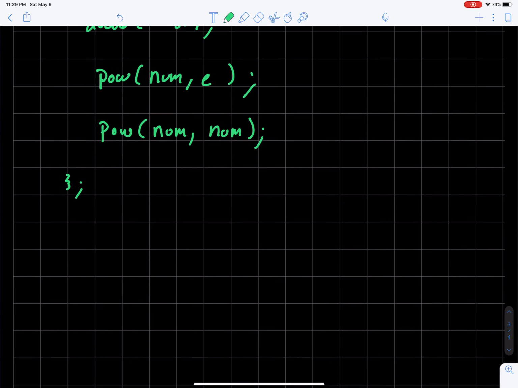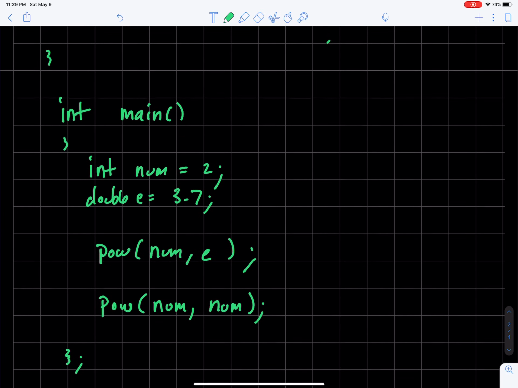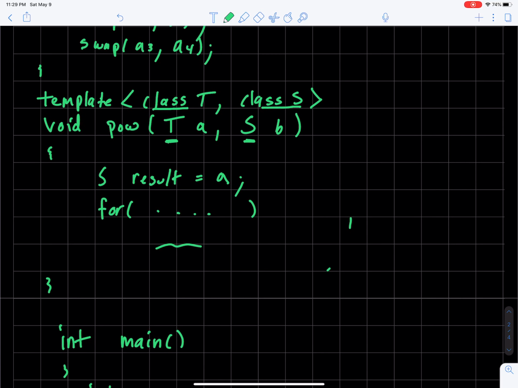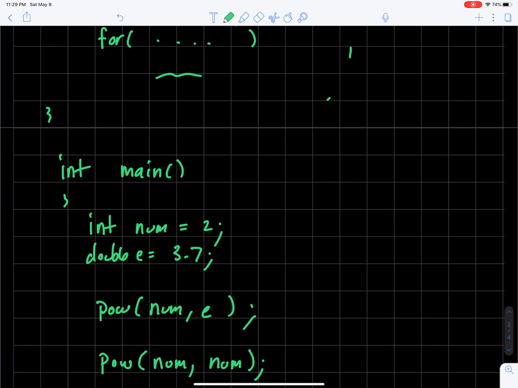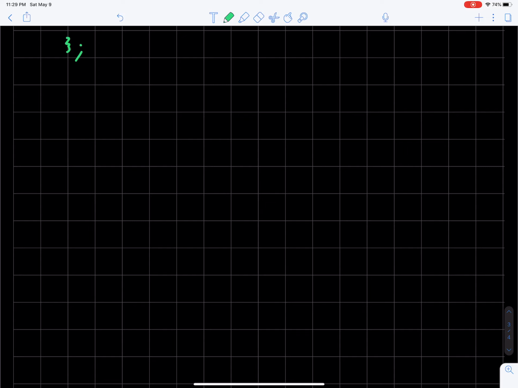All right, so this video is called template classes, right? So this is a way that we can template a function. This is functional programming. But what if we wanted to do it for a class? Well, to do it for a class is not much different. We do the same thing.